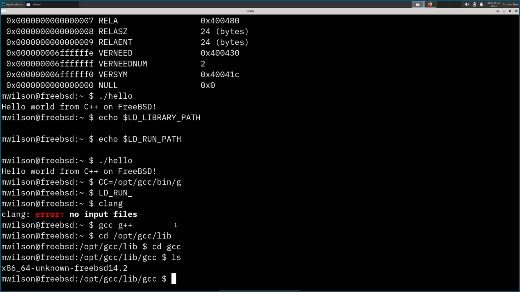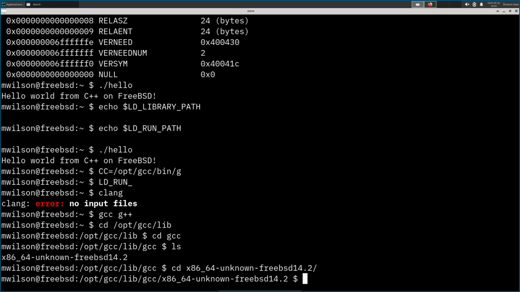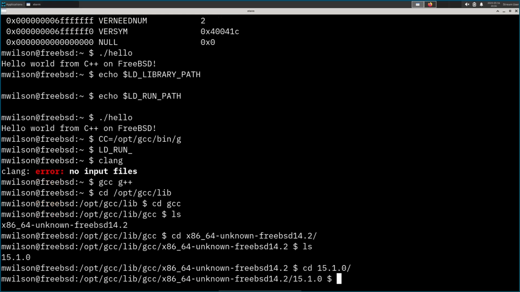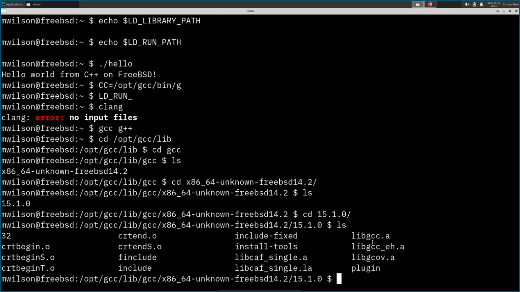There's a gcc directory under the lib directory, and there will be the target triplet and then the version of GCC. And if you put a file called specfile, I think that's, yeah, just singular specfile, you should be able to override the specs. And let's see, is it specfile? It's not specfile, it's just specs, plural. But we need a complete spec file. So how do we get that?